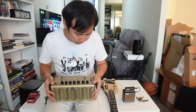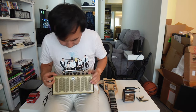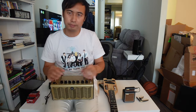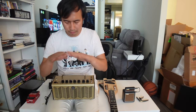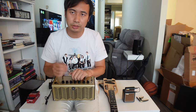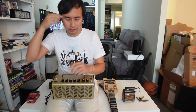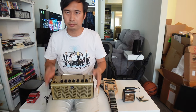And the Black Star Fly 3. So those would probably be the amps that it's competing with. It's like a desktop amp. It's not loud enough for busking, right? Busking amps are a little bit bigger and usually have a microphone input or something. Like I said, the Roland Cube or the Vox Mini 5 I have, those are busking amps, they're bigger. This one is meant to be put on a desk so you can play.